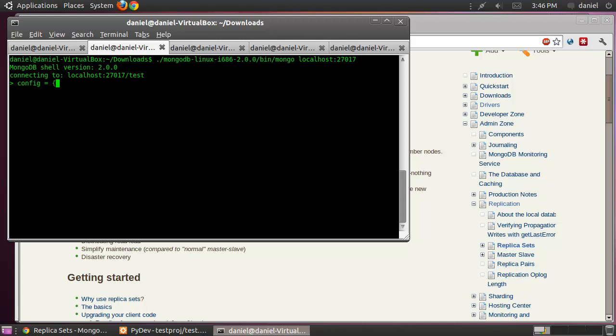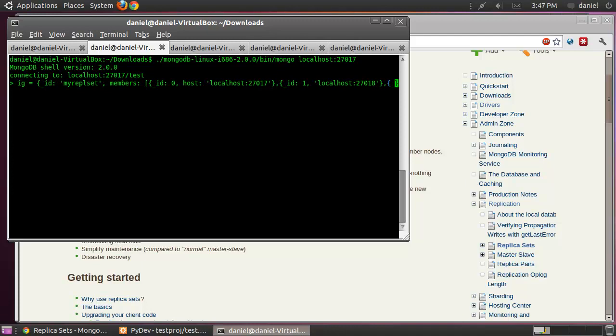Once we're connected, we have to create a config object or a document. And that config document is going to require an ID, which remember we chose my repl set, and the members that belong to that replica set. And this is a list of values, and then we would close out that document. And inside this list, we have three documents. And the reason we have three is because, remember, we set up three instances that we want each of them to be part of this replica set. So for each instance, we provide an ID and a host.